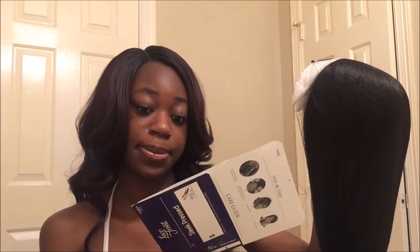The one I reviewed before was the Yaqui one — it wasn't like pressed out, it was straight but had some texture to it. So this is like the silky straight one. This wig has so much stuff — like what is all of this? Oh wow, it has baby hairs! This feels so good. It looks really thin, not gonna lie — thin as hell — but we're gonna see how it looks. The inside of the cap is mesh, so apparently that's supposed to be soft on your head. It only has lace where the part is, so it's not ear-to-ear lace, just lace there. The parting needs to be plucked but it's not super bad.